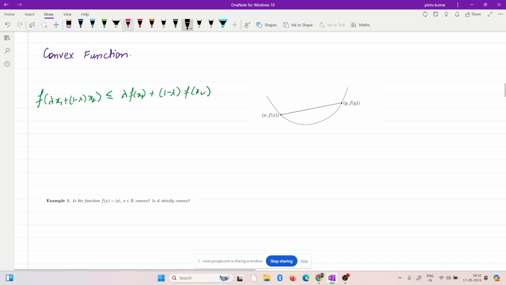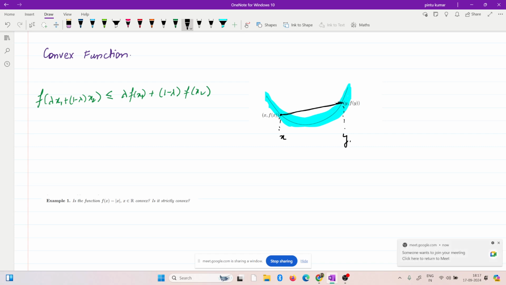So intuitively what a convex function is, let's say this is your function. So this thing that I'm highlighting is curve of your function. Okay, this is your function. Okay, now what a convex function is, if you take any 2 points, let's say you take this point x and y, right? You took this point x and y, and you joined f of x and f of y. So you drew a line from f of x and f of y. Your function in this portion will always remain below this point.